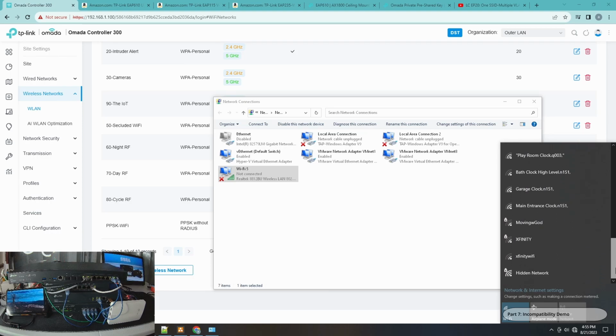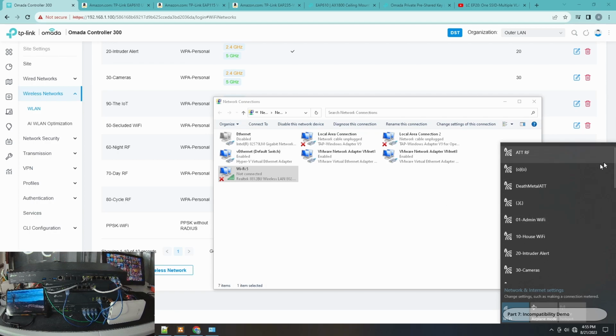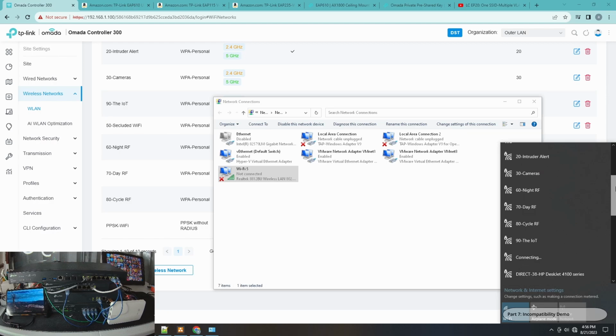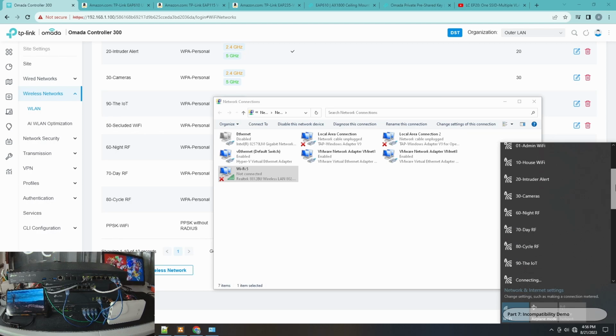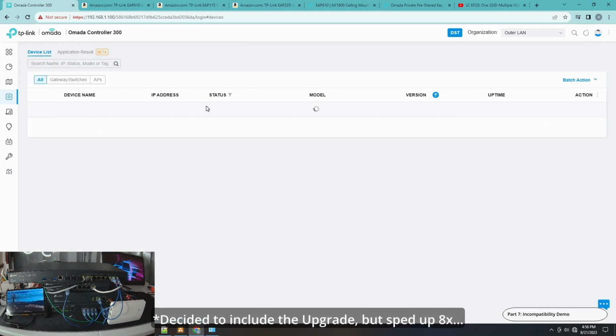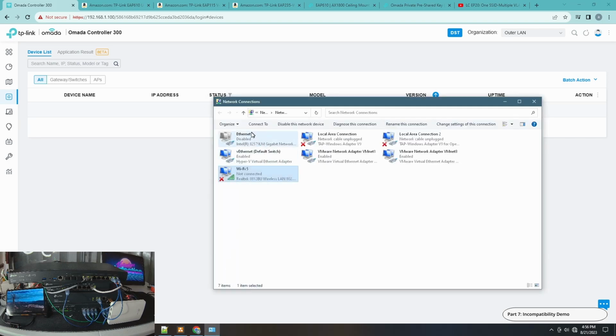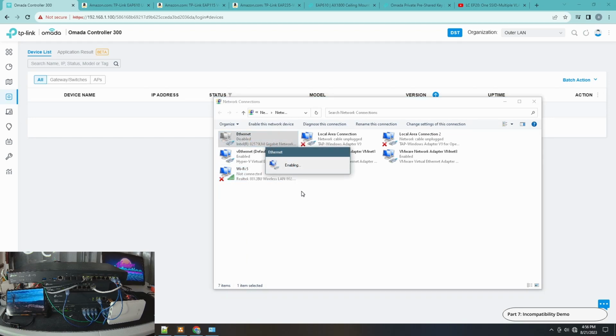Okay, as you can see, I don't see any PPSK Wi-Fi here. I'm very close to this particular access point, so I should see it at the strongest signal in here. You can see here 60, 70, 80, all of them have the strongest signal and it's locked, but I just can't see it. So I'm going to pause the video in here because now I'm going to upgrade the firmware. I just want to show you how PPSK, even if you configured it in Omada, will not show up in the list of wireless networks, especially if your access point is not supported.